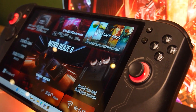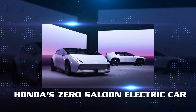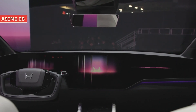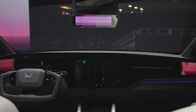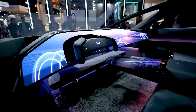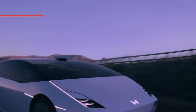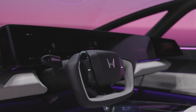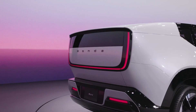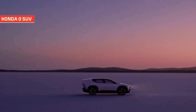Honda's Zero Saloon Electric Car. Back to the automobiles that came to showcase their products during the event — attendees of CES found that Honda was on hand to reveal their Zero Saloon Electric Car. This may prove to be one heck of a machine because it promises the driver robust driving assistant features, such as a system that learns route patterns in order to maximize battery usage. We're sure that many automobile buffs will not be able to wait too long before they get behind the wheel of this bad boy.